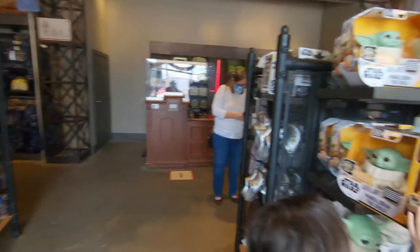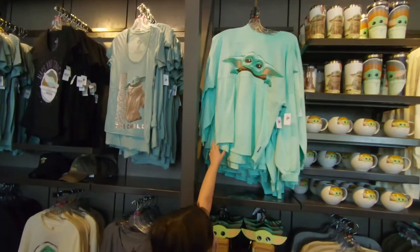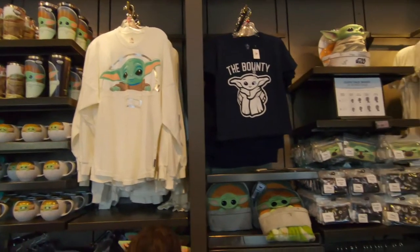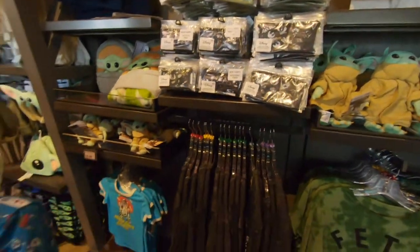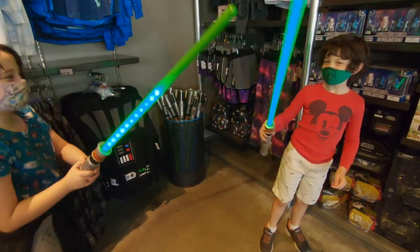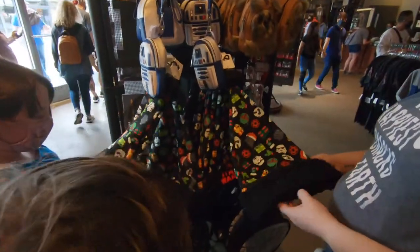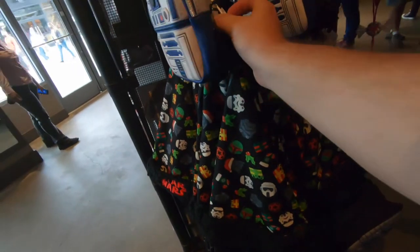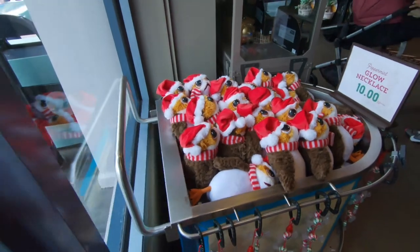The lines at the Star Wars store went down so we're gonna take a step in here. They've got the Child carrier, The Child merchandise - spirit jerseys, cups, coffee cups, tumblers - and masks including a Darth Vader mask and The Child. Can't come into the Star Wars store without having a duel! They have a nice Star Wars Santa with a Christmas hat. That's $29.99. And they've got some holiday Christmas Porgs.